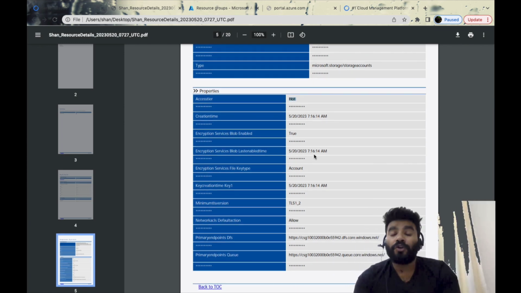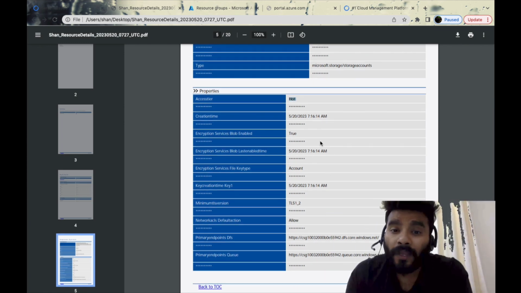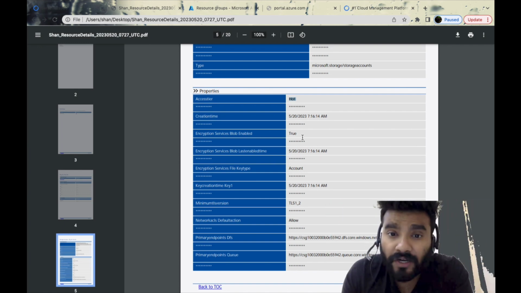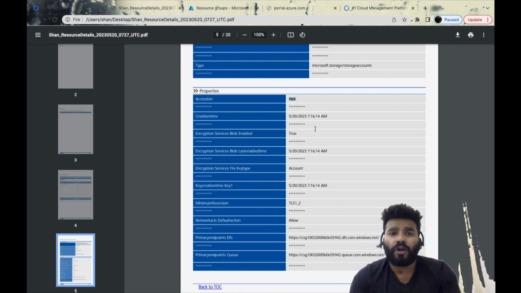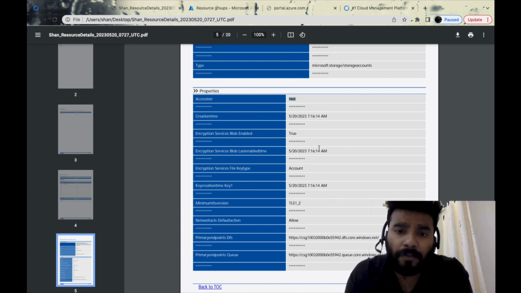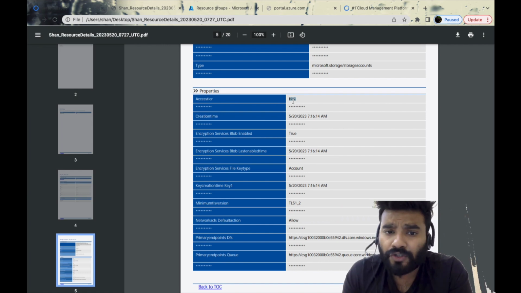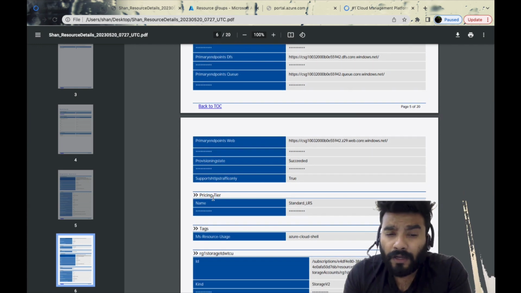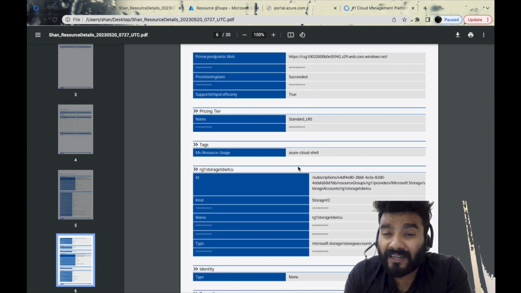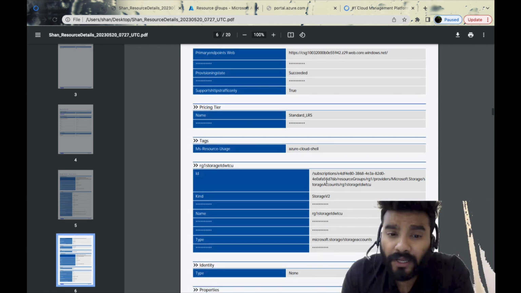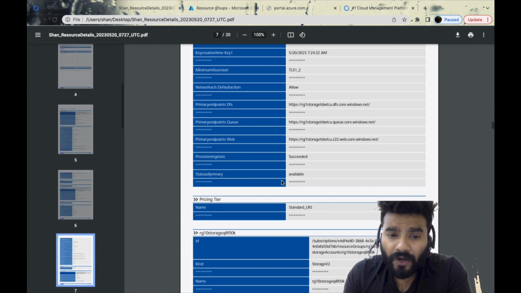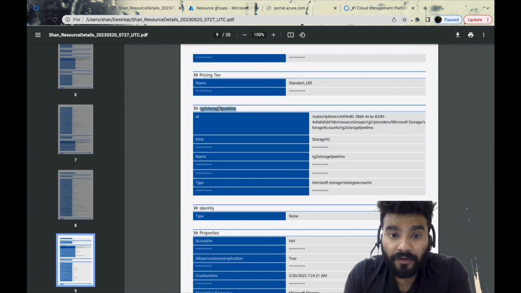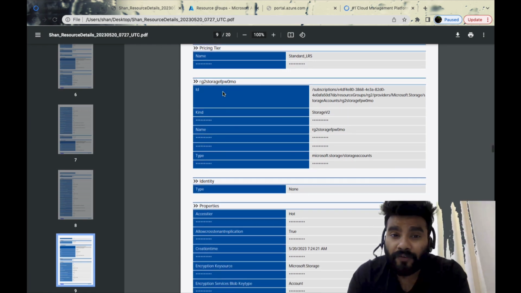You could do a compliance check also, whether the resource group or the storage account which your DevOps engineer or infrastructure engineer has created is compliant or not, whether it's a hot access tier or a cold access tier. Maybe you want to allow only the cold access tier, so you can go and grab that person and ask them to fix this. You can check the pricing tier as well. You can check the tags, whether all the tags are there or not. You can check the identity, and a bunch of other information, and it's going to give you resource details about each individual resource as well.